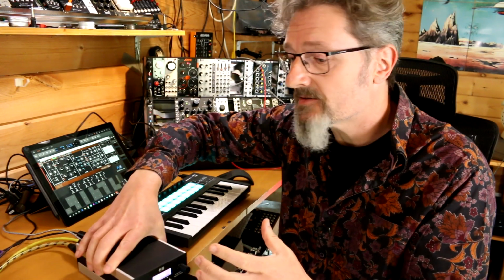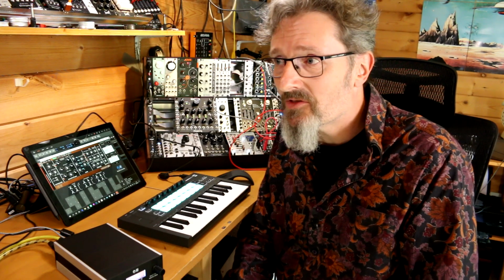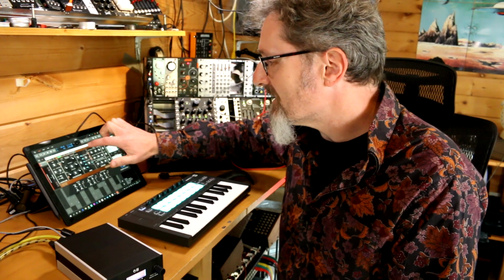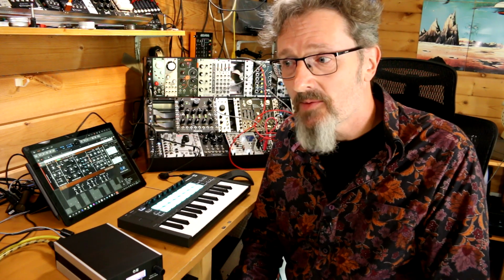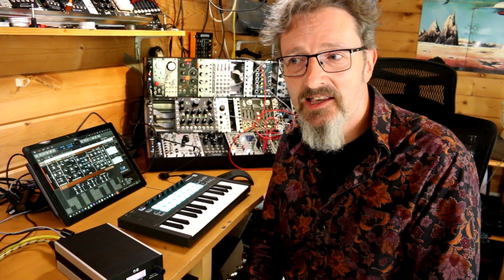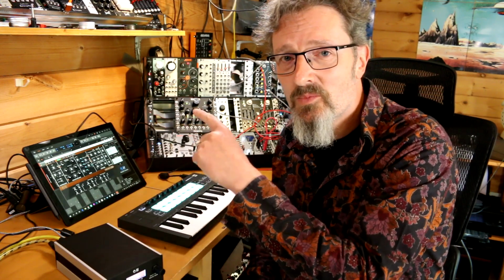I mean, it's all software based. Who knows what's possible in those sorts of scenarios? So overall then, I quite like it. I mean, the sound, I've got nothing but good things to say about the sound. Sounds fantastic. The interface looks a tiny bit dated perhaps, but then it's coming from quite a long way ago. But once you start mapping a few controls to things, it just becomes easy and it's fast. There's no latency because it's coming out of the box, not coming out of your computer.